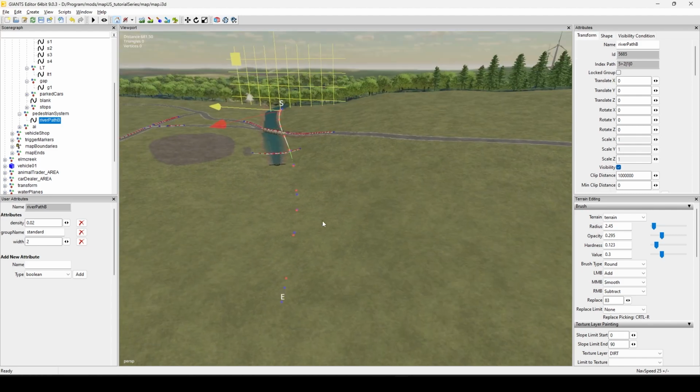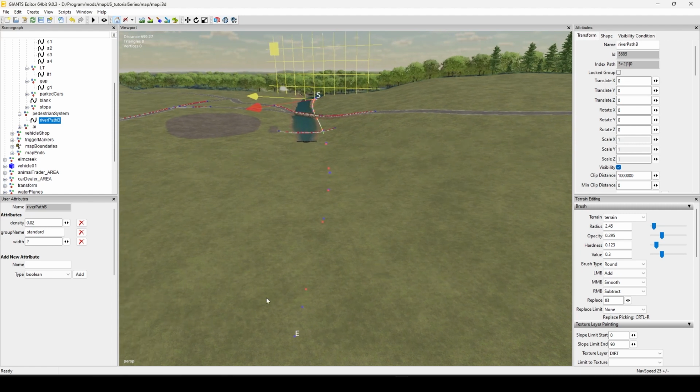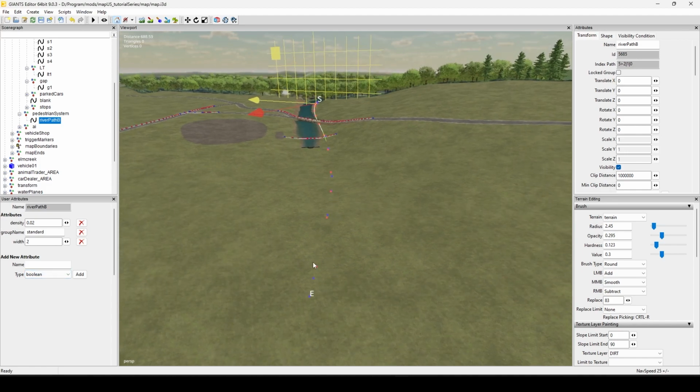Okay. So if you're in a really crowded area like a city, with the hustle and bustle of a city, you might want to increase this density a little bit to have more people walking along that spline. And like I said, the width is how much of that spline from left to right that they'll utilize. Now you'll notice sometimes you have a slower pedestrian that's walking slower, and then one that's walking faster, and they'll actually overtake one another.